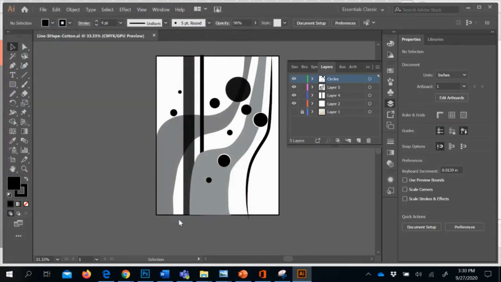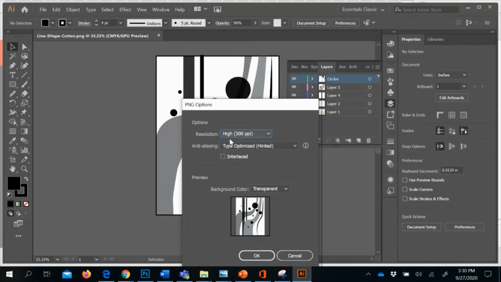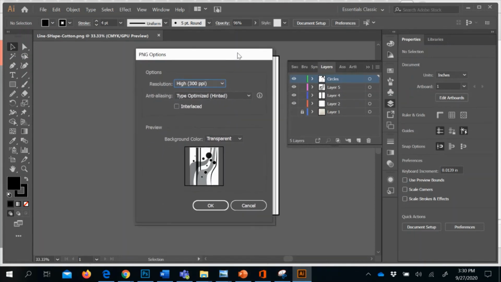So I went to Export As. You always want to make sure it's at a high resolution. So 300 PPI, or pixels per inch. So right now I am changing this to a pixelated image, but it's going to be a high resolution one. And I still have my Illustrator file saved. It's going to ask me, because it's a PNG, do I want a transparent background? So anywhere that's white would be see-through. No, I want it just to be white background, and then I'm going to hit OK.